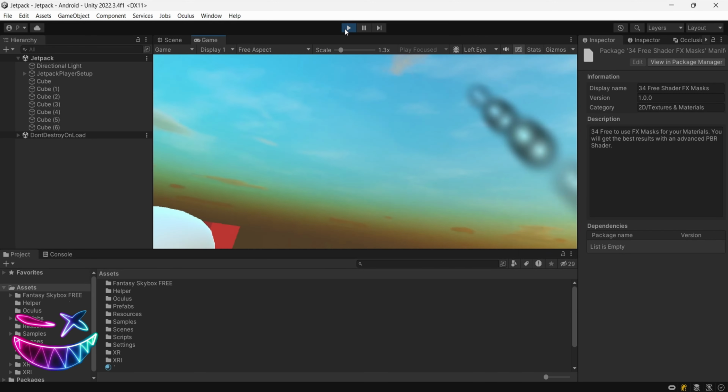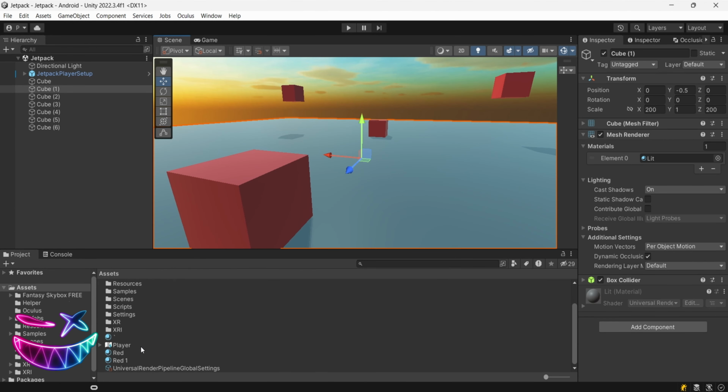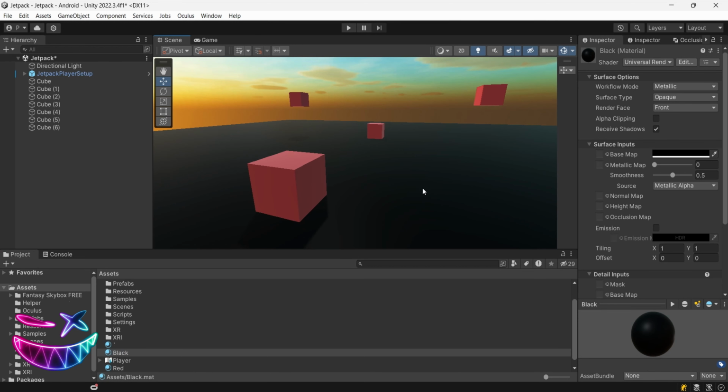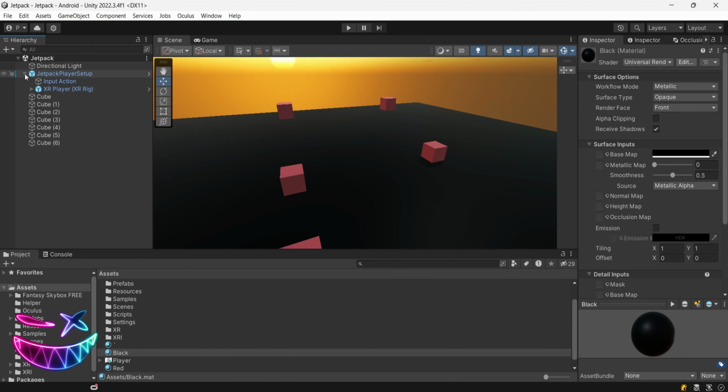I didn't change the material. I'm gonna fix that one too. So first thing, I'm just gonna come back and change that red one, just change the name to black. And also don't forget to drag and drop it into the scene again. Yeah, there we go. Our ground is good. Next, let's fix the particle system.